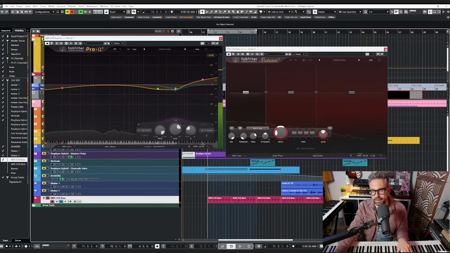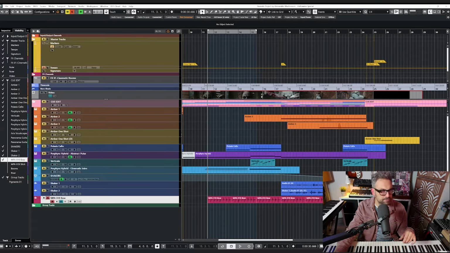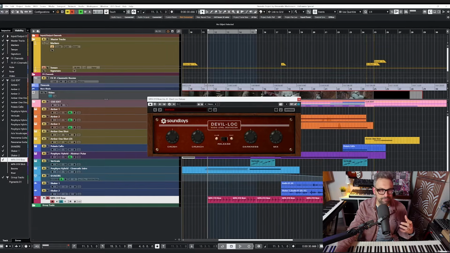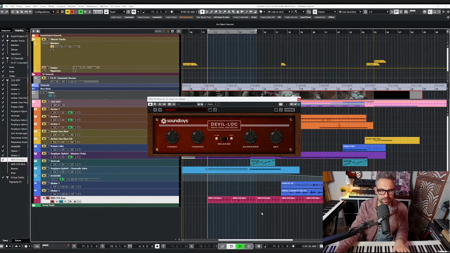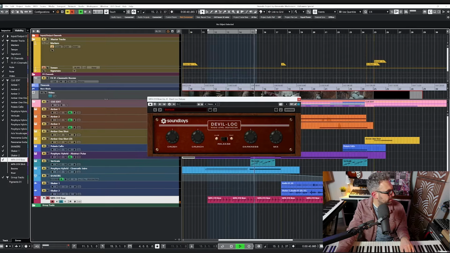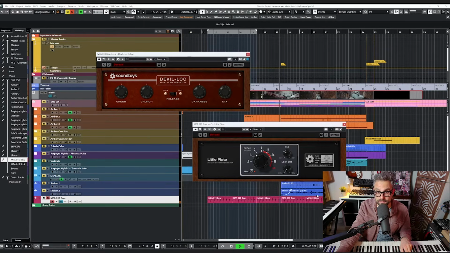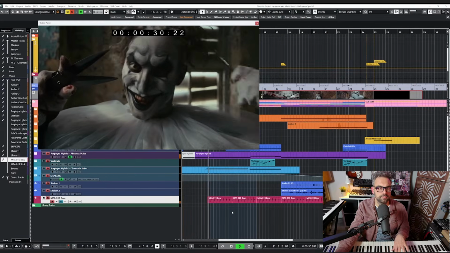And finally, my secret weapon for this kind of sounds is to absolutely compress in a very destructive way using Soundtoys Devil-Loc. Hear how this absolutely brings out all the mechanical movements which I really want. And as a final touch, I added a bit of plate reverb. So again, here's in context.